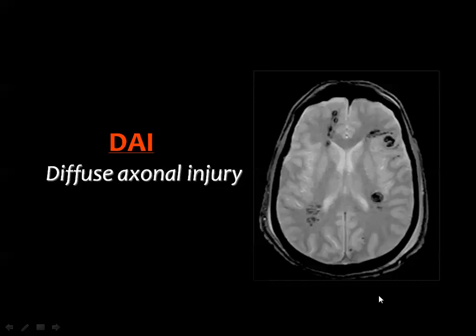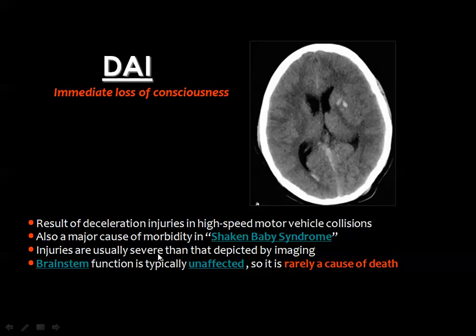And this is also a diffuse axonal injury, with all these black structures representing the hemorrhagic foci in both cerebral hemispheres. And this is diffuse axonal injury with typical appearance on CT scan, hemorrhagic foci in some areas, and some of the blood which may be located in the occipital horn of the right lateral ventricle.